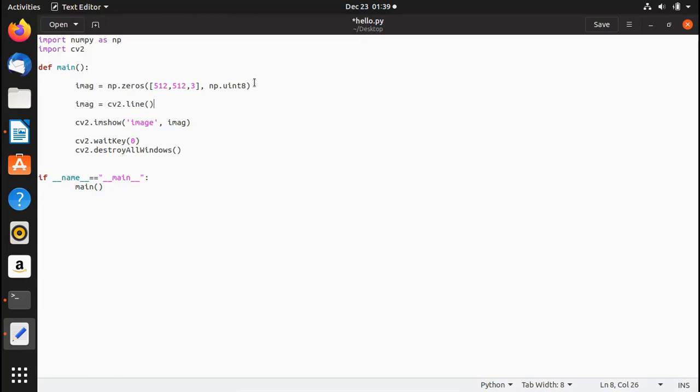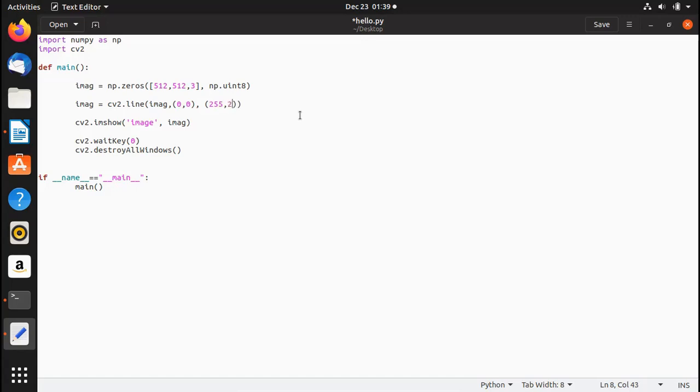This is a method that would help you draw a line, and once you have that, you're going to pass a few parameters. So you write image from up there, and after that you write a tuple 0, 0, the x and y axis. Actually I'm going to explain to you everything that's happening here.